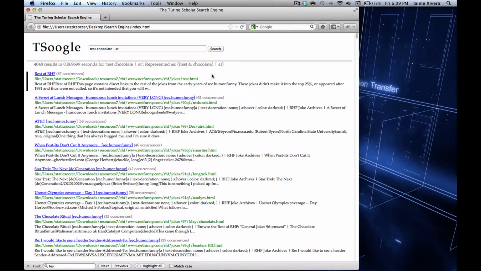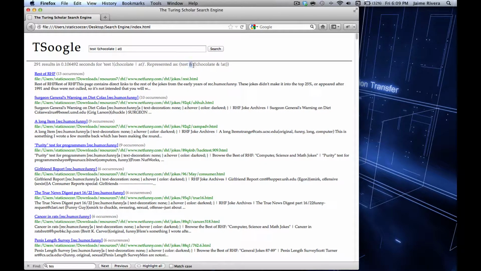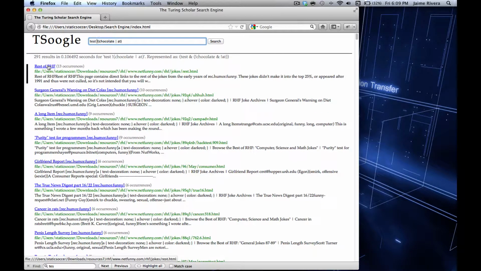I enjoyed making this. What it basically does is it turns the infix notation into postfix notation and adds implicit ands dynamically. And it simply parses it into an expression tree where you can use negations. Oh, that's another thing. So let me go ahead and show that real quick. If I parenthesize this and put a not, it actually will return test and the De Morgan. It uses De Morgan, so you can see that we initially had test and not, chocolate or at. So the not is distributed across the board, and we have not chocolate and not at. And so none of these pages should have chocolate or at.